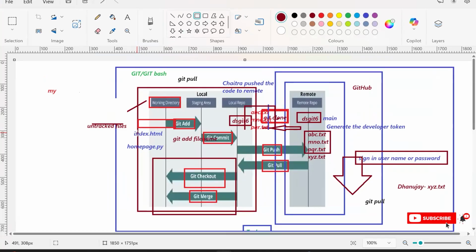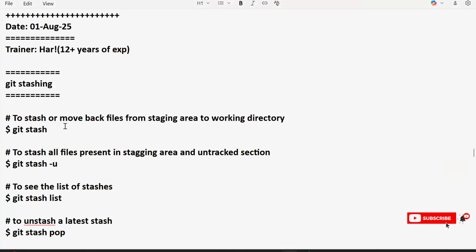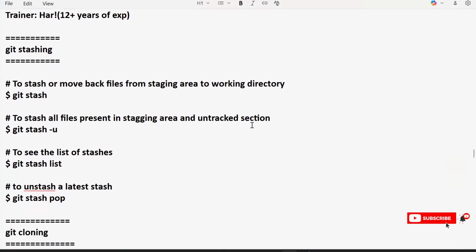The command is git stash. To stash all files, including untracked files, you can use git stash -u.